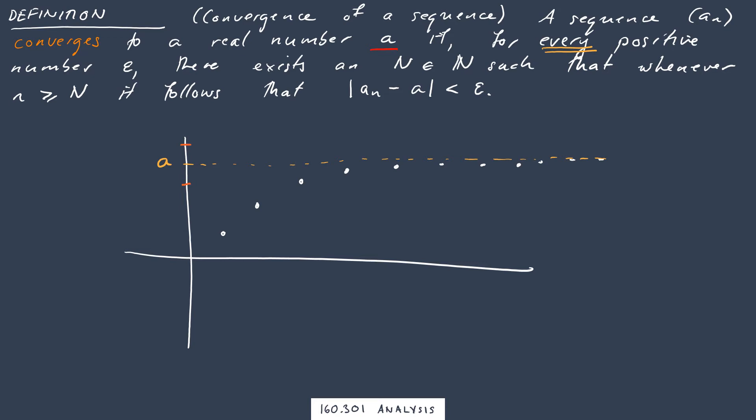We've got our sequence and we're trying to test whether or not it converges to this value here, which is A. So it's saying that no matter which epsilon we choose, so let's just choose an epsilon and see how this works. Absolute value of a_n minus a being less than epsilon, that means that we must be within this band. This will be A plus epsilon. This will be A minus epsilon. So what the definition says is if I choose my epsilon, I need then to find an N so that if I go beyond this N, so my N in this case will be here, I'll put it here just to be safe. N equals 4, such that if I go beyond this, every element of the sequence beyond N equals 4 is within this band.